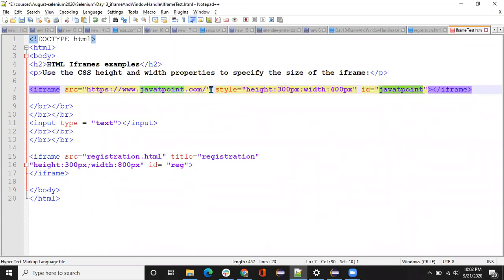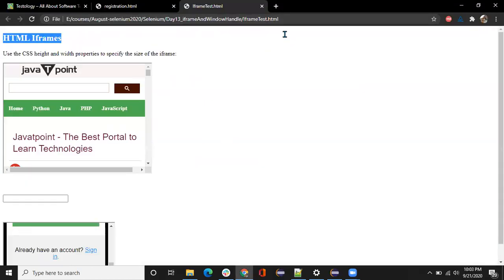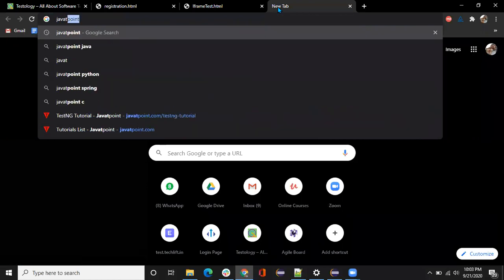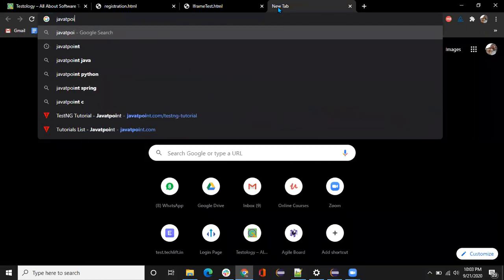The main thing is the code we have written: iframe source is equals to this. Whatever box size you have here, the content of that box will come from javatpoint.com. So I'll show you the Java T Point.